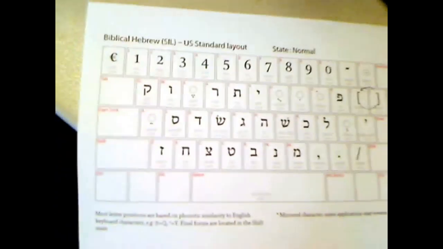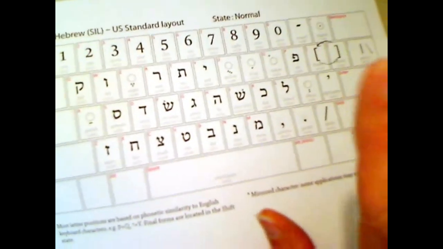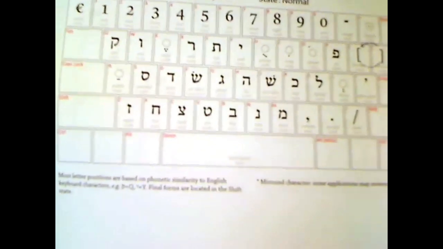I have 2 pages. This is like regular keys, and it's kind of nice because it's very similar to the ASDF, JKL, colon, so if you know your Hebrew letters, I'm catching on really quick. Here's using the shift key, and I had to play some tricks with fonts to get it to work. I downloaded it. Here's some of my homework for my Hebrew class.